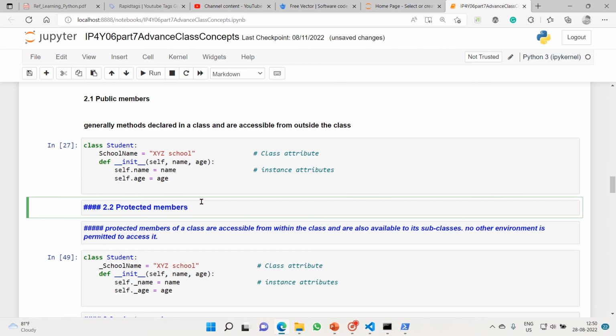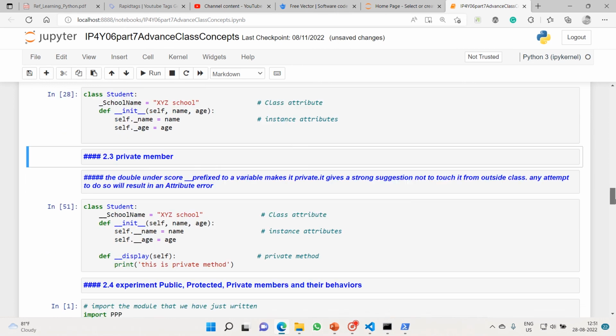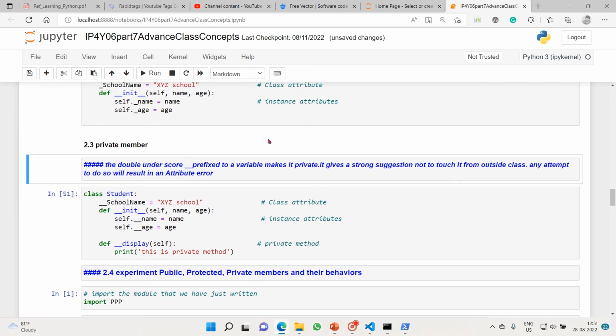And protected members of a class are accessible from within the class and are also available to its subclasses, but no other environment is permitted to access them. And finally, for private members, the double underscore prefixed to a variable makes it private.